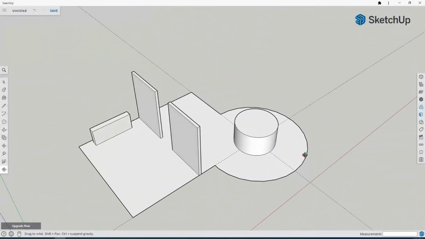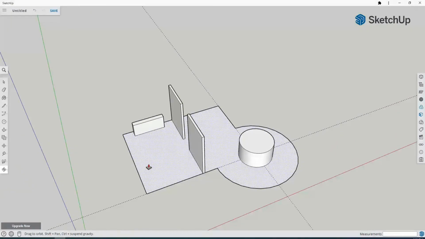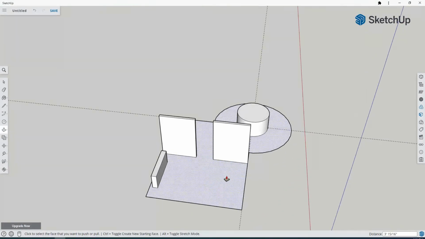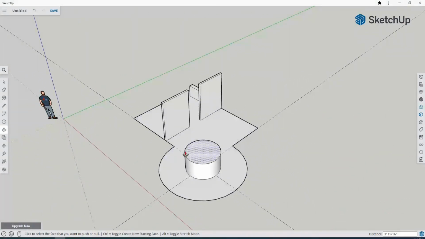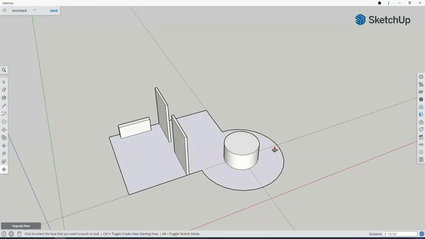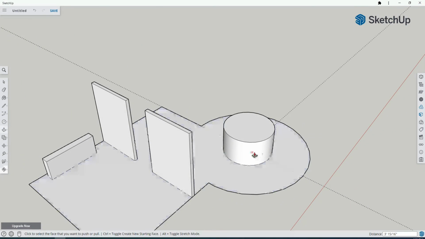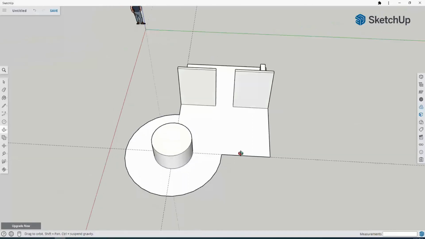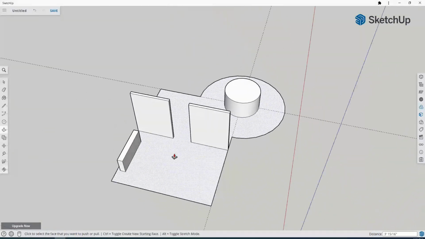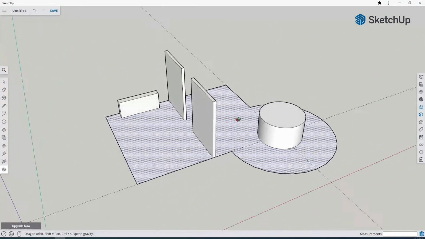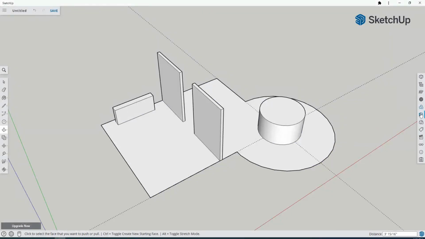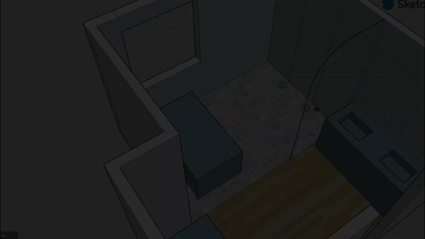I could spend a lot of time going through and trying to cut legs into it and do this and do that, but this really gets you very far in terms of visualization. This is really starting to look like a room. It went from a 2D plan to a 3D plan very quickly and easily, and honestly, it doesn't have to be more complicated than this. Simple shapes, put in 3 dimensions, and there you go, that's it.